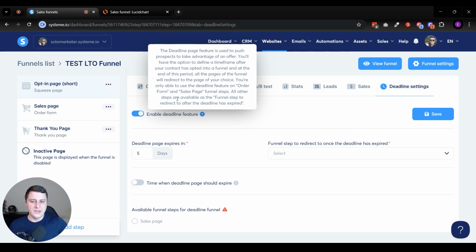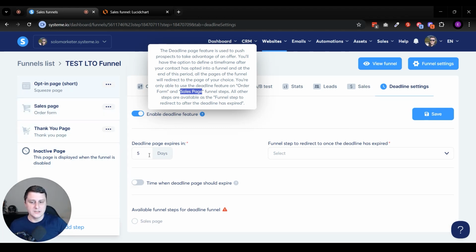But as you can see here, it can only be used on the order form and sales page type of pages, which you can see here. Order form, that's where the checkout form is, and also the sales page. That's just kind of like a front end where you explain what the product is. If you want to get it, click this button. Then they end up on the order form. So only for those two types of pages you can connect the countdown timer, which I'm going to show in a second, to this whole deadline funnel thing.